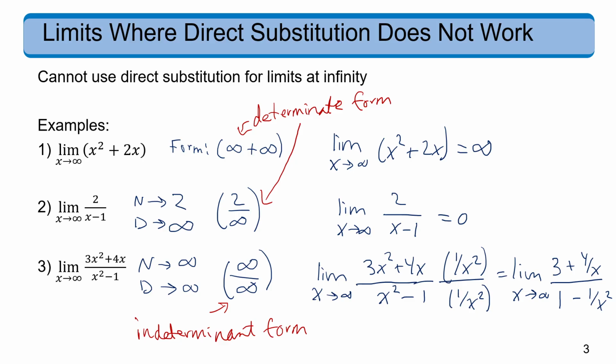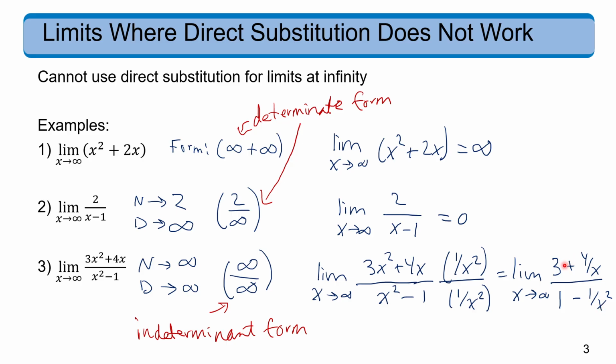Now we start looking at this simplified version and thinking about what happens to each term as x goes to infinity. So these two are constant, so they're just going to stay constant. But these other terms that are constant over x to a power, we know those are going to 0, right? Because the numerator is a non-zero constant, and actually just any constant, and the denominator going to infinity pulls that fraction towards 0. So those two fractions go to 0.